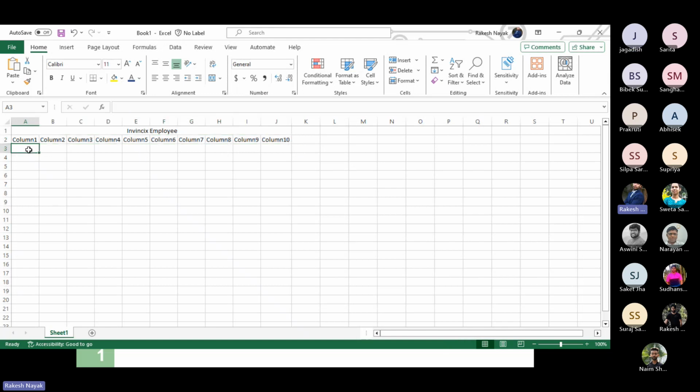And in Invent6 we have thousands of employees. Say EMP1, this column we can call ID, and name.